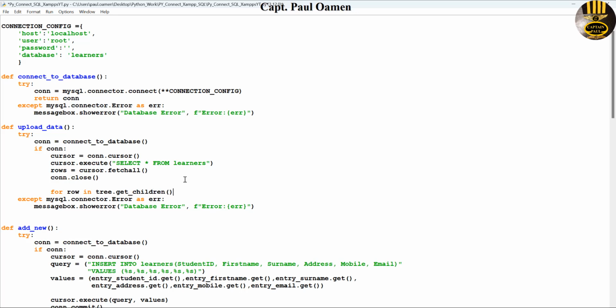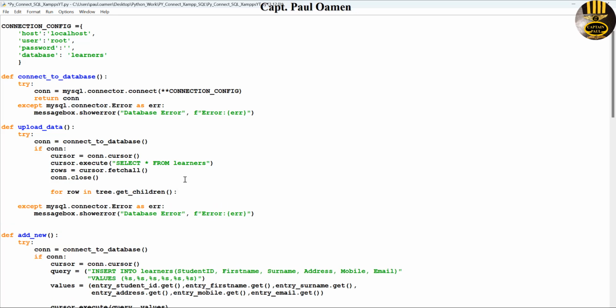What are we getting? Let's see, row dot delete if there's anything in rows. Then we want it to insert as follows.